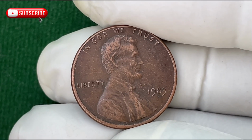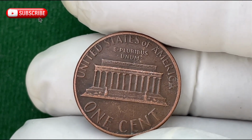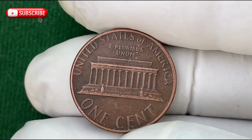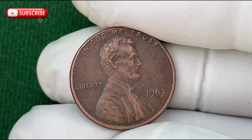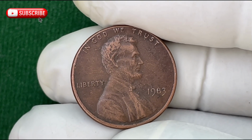If you think you have a 1983 penny with a minting error, it's a good idea to have it appraised by a professional coin grader. A coin expert can examine the coin, identify any errors, and determine its market value. Professional grading will also give you a better understanding of the coin's condition, which is crucial when it comes to selling or buying rare coins. Having your coin graded can also help you ensure that you're getting the best possible price for your valuable find.